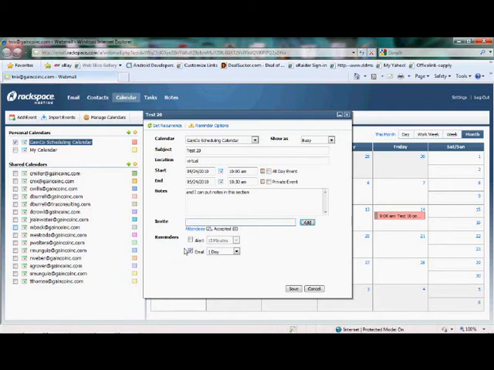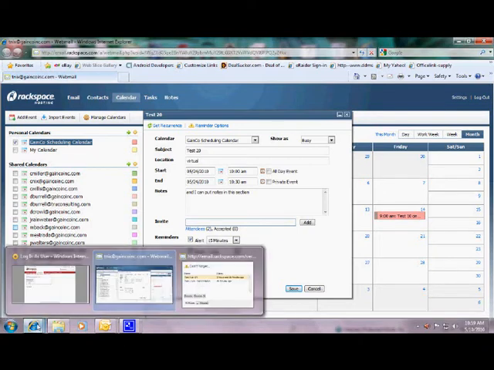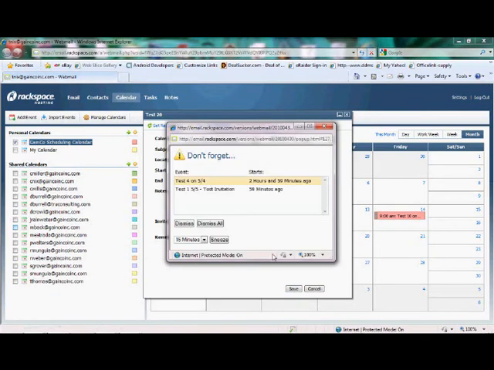There's alerts or reminders. The first one is an alert and the other one is an email. Emails work this way. You set your email alert for however many minutes, hours, days, or weeks you want in advance, and an email will be sent to that person based on what you set here, reminding them that they have this appointment. An alert is a pop-up. Let's see one of these alerts. Here we go. This is a pop-up alert.